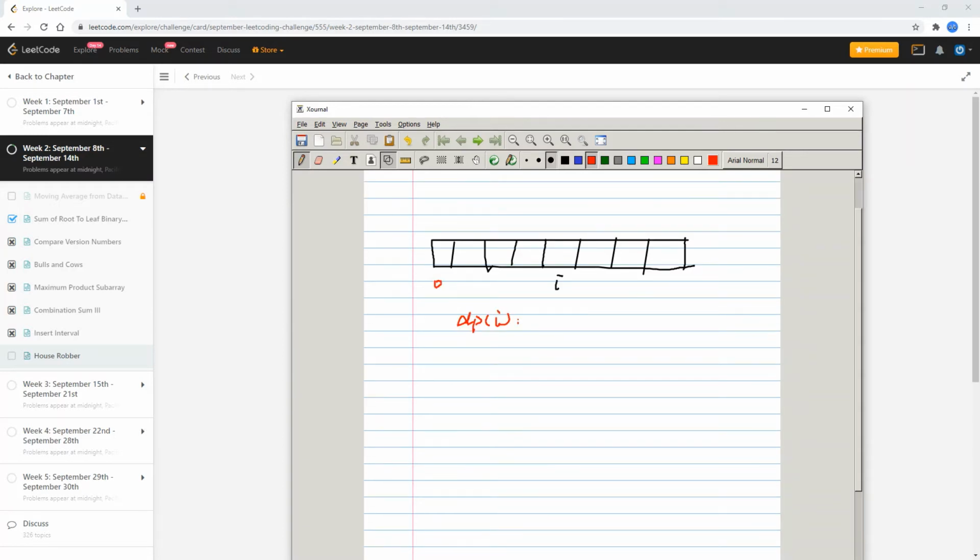So when we add house i, we have two options. The first option is we just rob this house.